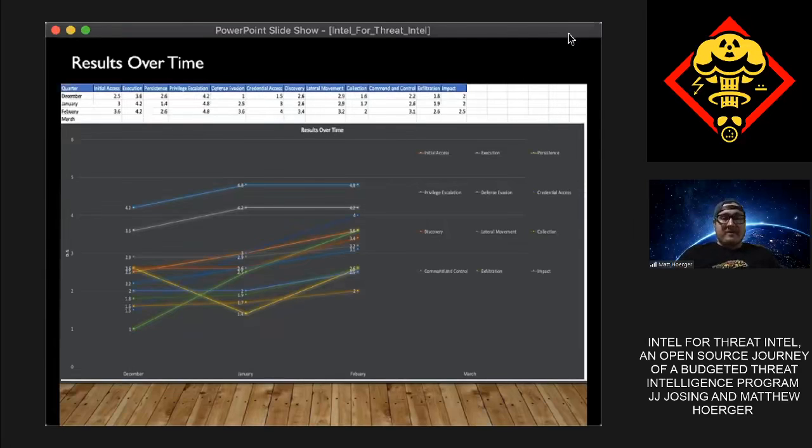And like I said, this is just a spreadsheet that I wrote, and I got the idea off some other ones on the internet. So if anybody wants a copy of this spreadsheet, I'll gladly share it. It's all ready to go. All you have to do is rank the TTPs that you collected that you care about. They're all listed there from the MITRE website, so it has everything. You just rank the ones that you care about, and it'll automatically generate the heat map and this results over time graph here.